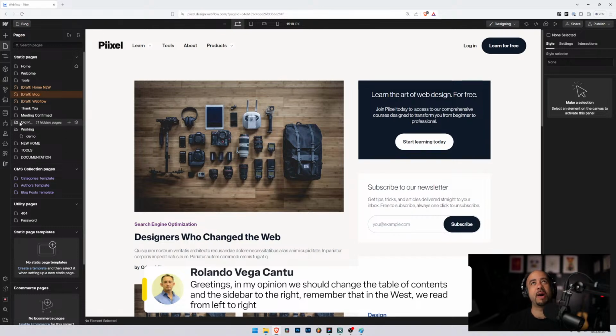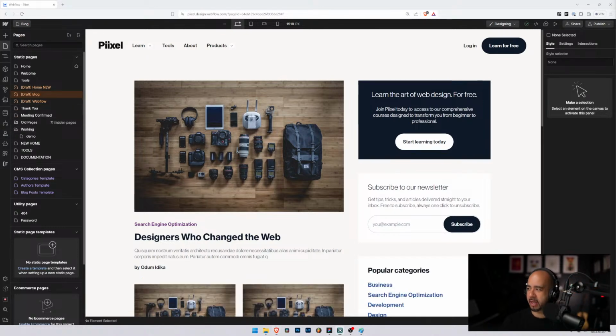I think I know why, because usually if you're looking at specifically just a table of contents, I want it to be more like a menu for this. So menus are typically found on the right-hand side. So that's why we did that here. But yeah, we're going to shift it to the left for sure.